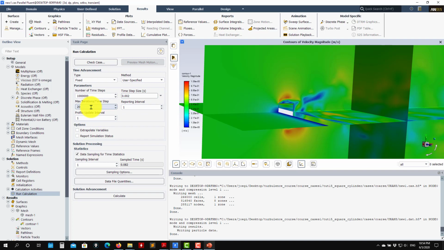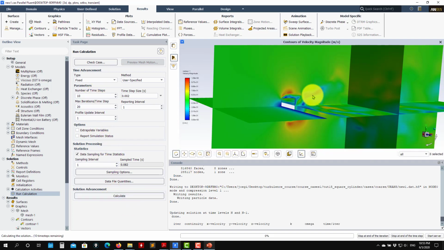We did it in the previous tutorial, so it's up to you, it's a compromise, and you should see if this takes less time per iteration than using a lower time step. I will put this at 120, and let's run probably just 10 time steps. So I will evolve the solution. We're going to do just post-processing, we'll revisit the dictionary, and let me go calculate.